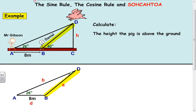So I've drawn that triangle out. I've got the A, the B and the D. I've got 26 degrees. Now that 40 degrees helps me to get some more angles in this wee skinny triangle at the end. So I know these two angles are a straight line. So 40 plus 140 makes 180, the angle in a straight line. So that must be 140 down there. So I can put that in. And that makes that 14 up here, because these three angles add up to 180 degrees. So always try and work out as many angles as you can first to help you out.